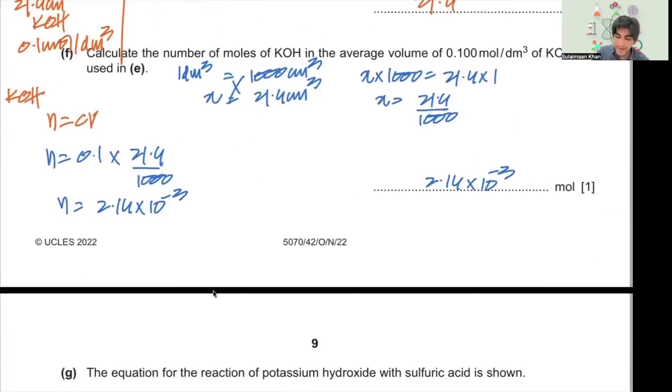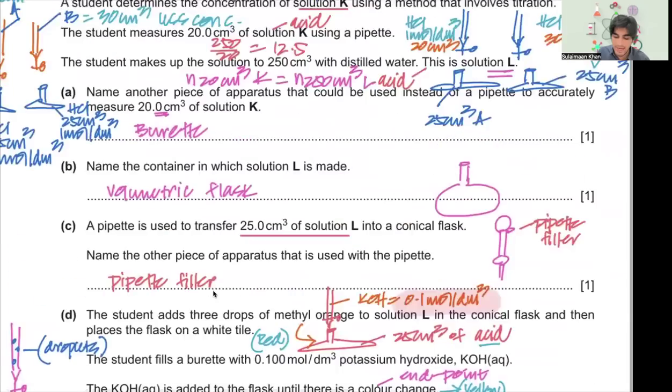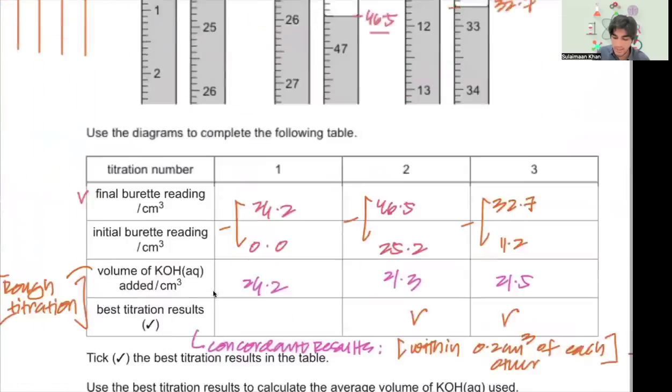Remember, what did I find? Always write for yourself: I found the moles of KOH. And in the next part, 100% guarantee, he's going to ask you to find the moles of sulfuric acid. Let's see, because that is always going to be the idea for titration, which I discussed at the start.